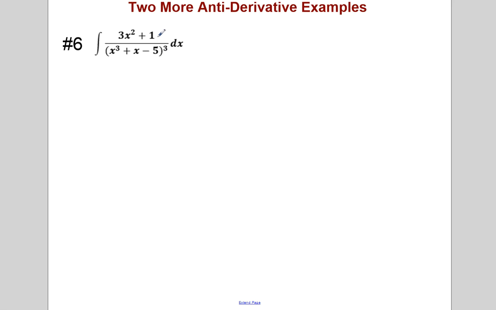So I have a numerator and denominator, and at first glance they're thinking, what do they have to do with anything else? But again, going back to one of the previous problems, step number one is look for the derivative of something that is on the inside function, like this, what we may substitute in for u. So when we take the derivative of this right here, of x to the third plus x minus 5, that's going to be 3x squared.